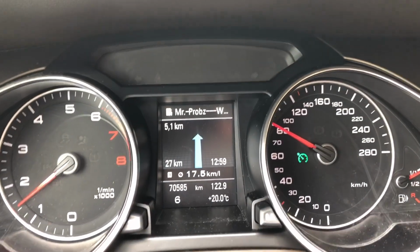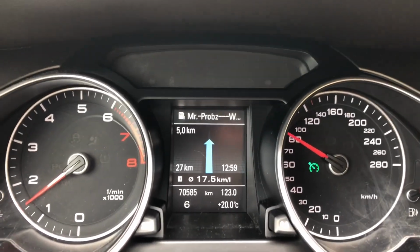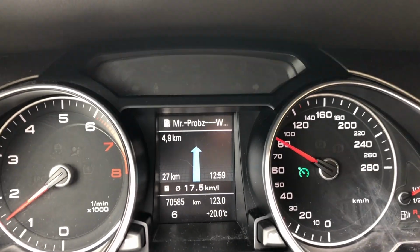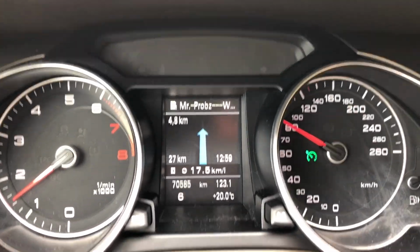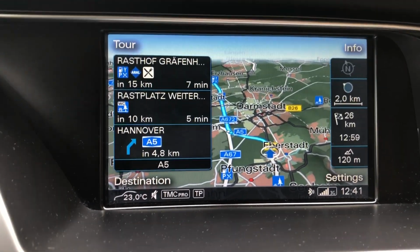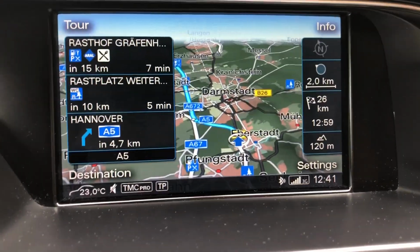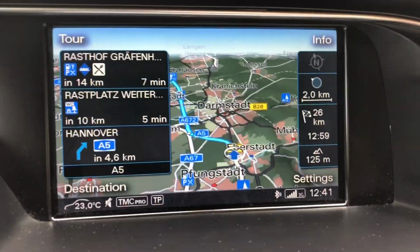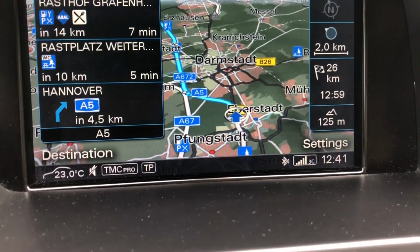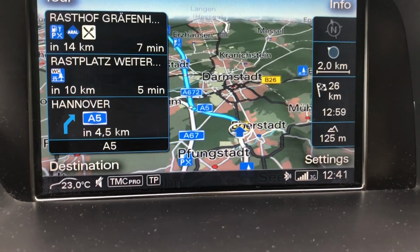Another update, after 122 kilometers, we have managed to improve the fuel efficiency to 17.5 kilometers per liter, which is even better now. Somehow my navigation shows that the remaining distance is 26 kilometers, so it managed to save close to 20 kilometers from the original planned journey. I'll be refueling very soon and check if the board computer is correct or not. I'll keep you posted.